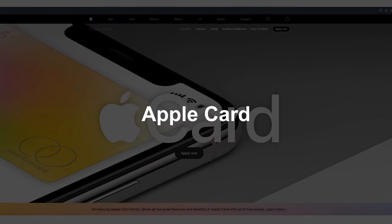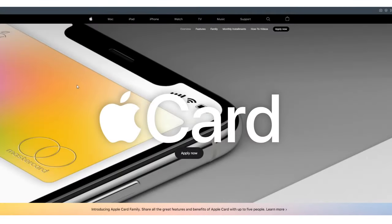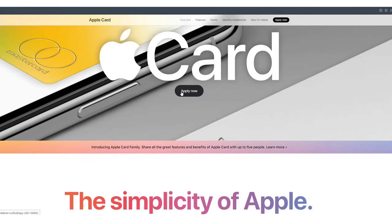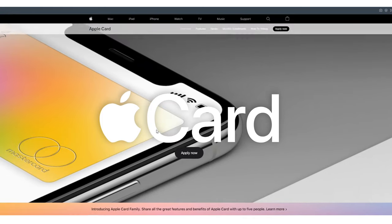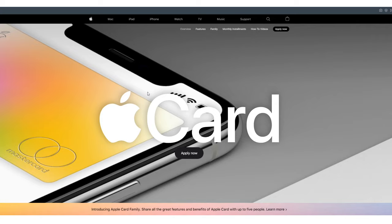Next is the Apple credit card — a really popular one. You used to only be able to check if you pre-qualified through the wallet app on your iPhone, but now you can come to the Apple site, click 'apply now,' and it'll make you log in. From there, you can go through the application. Having an Apple card, you will need to set it up and activate it and add it to your wallet app and Apple Pay — at least to activate it — but you can manage it all online and make payments online without having to do everything through the phone.